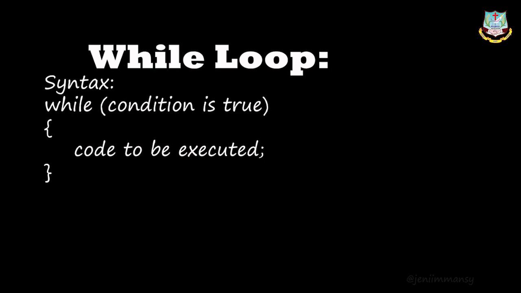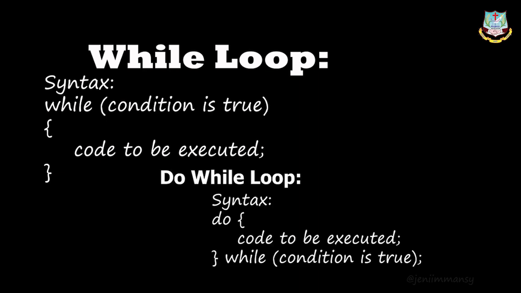Next one is the while loop. While loop means this executes a block of code as long as the condition specified in the while statement is true. This is a little similar to other loops like the for loop. Here, while, then one condition will be there. If the condition is true, then the code or statement given below will be executed, and if the condition is false, that won't be executed. First the initialization value will be there, and then while will have a condition in the bracket, and then the statement or code to be executed will be given.